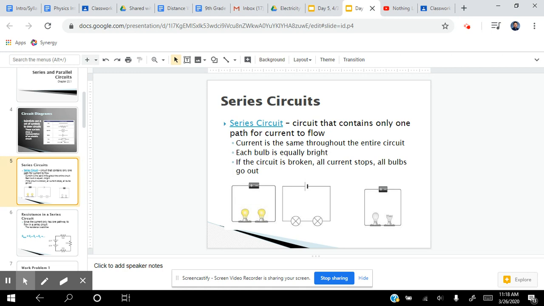And then if we are to break the circuit, whether you have a switch on here, just like in your house, if you open that switch, or if a light bulb goes out, everything in that circuit is going to shut off, right? This is why in our houses we don't wire things in series, because if you had everything in series in your house and a light bulb went out, then your whole house would shut off. So you don't want that.